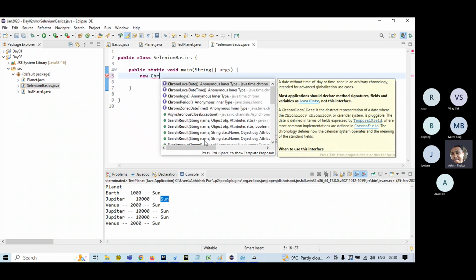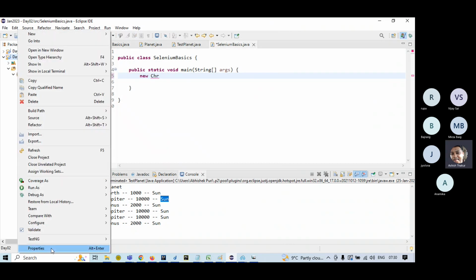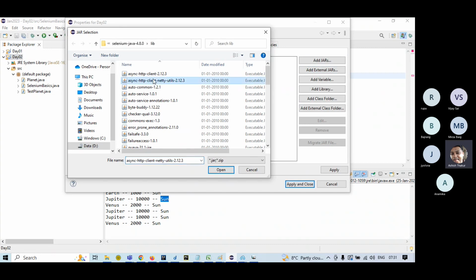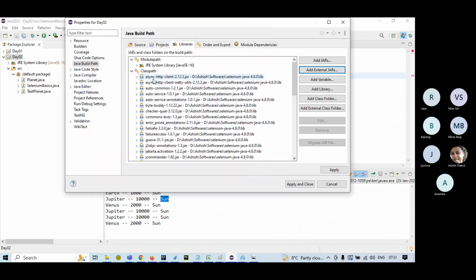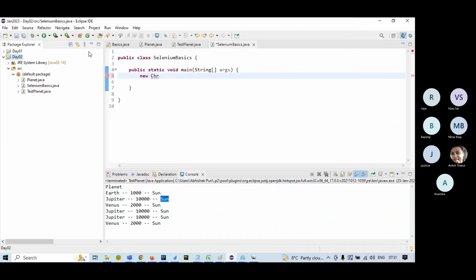Okay, if I create the object of Chrome driver, first of all, in order to use Selenium in this project, I have to configure Selenium in the project. Yesterday I told you you need to include the jar files. So in every new project, in the class path, you will have to add the Selenium jars.